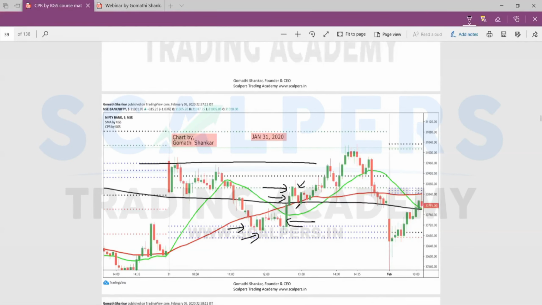And after that, after reaching the day high, again they are coming down, but once again they are jumping back, and once again they are coming down. Like this, the candles will be confusing us totally. So you should avoid whenever the 20 and 50 are zigzag. Whenever 20 and 50 are zigzag, you should definitely avoid.